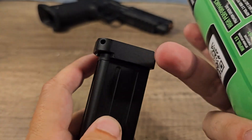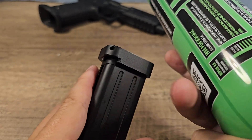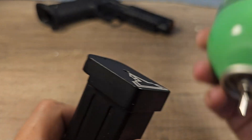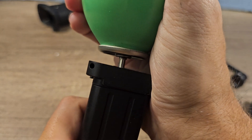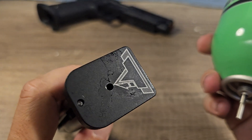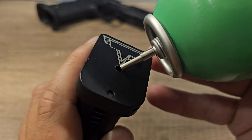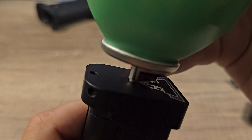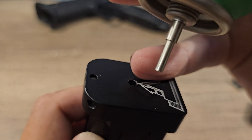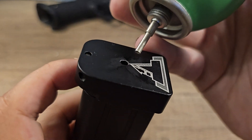There's also no waste with green gas because there's always some left in the magazine — you just fill it back up. Also, never store your green gas magazine empty; that's very important, otherwise the seals will dry out. It's exactly the opposite of a CO2 magazine. Okay, let's fill it up — oh, that's not good. What is happening? I think this little hole here is not big enough. What a stupid design.